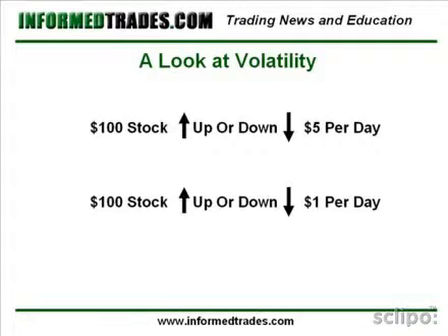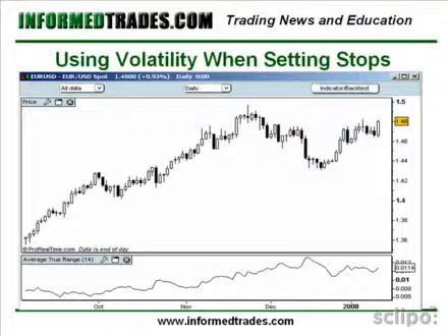Okay, so developed by J. Wells Wilder, the ATR is designed to give traders a feel for what the historical volatility is, or very simply how much it moves. Financial instruments that exhibit high volatility move a lot, and traders can therefore make or lose a lot of money in a short period of time, all else being equal. And conversely, financial instruments with low volatility move a relatively small amount, so it takes longer to make or lose money, all else being equal. As with many of the other indicators we've studied in previous lessons, Wilder uses a moving average to smooth out the true range numbers, and when plotted on a graph, the indicator looks like this.